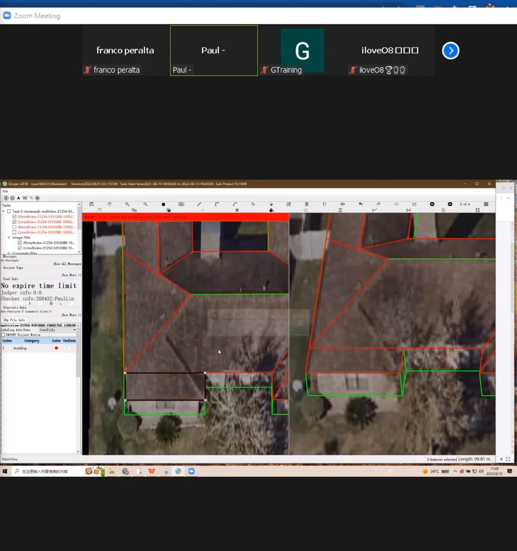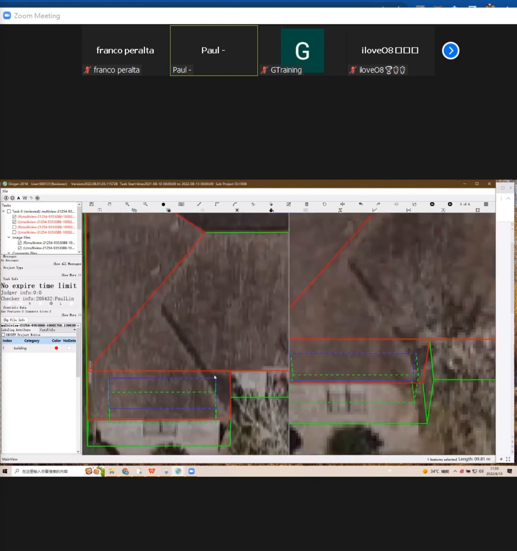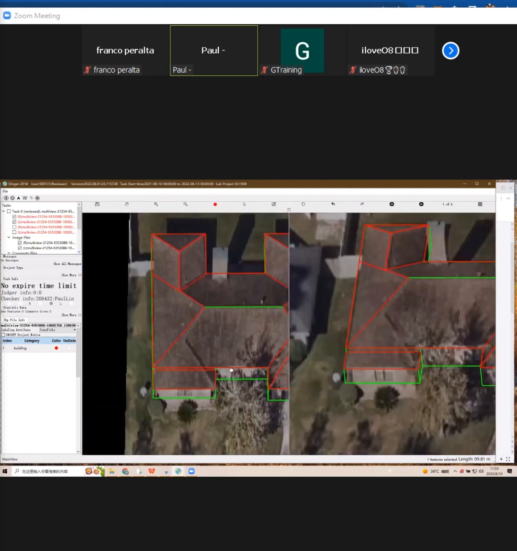Oh shoot. Okay, I'll just delete this panel first, and make sure I adjust the height to match it on the right view. Okay, so now this is matched.